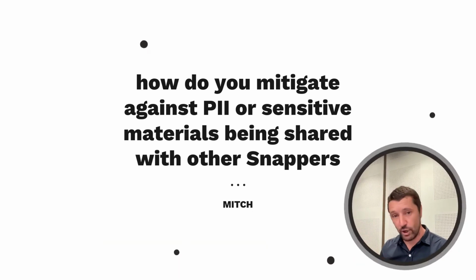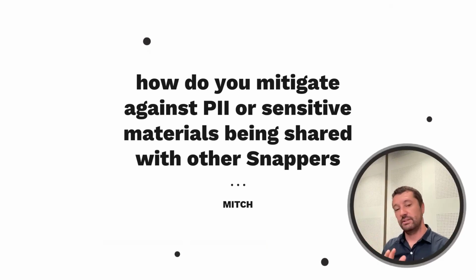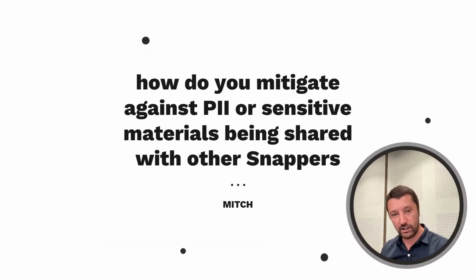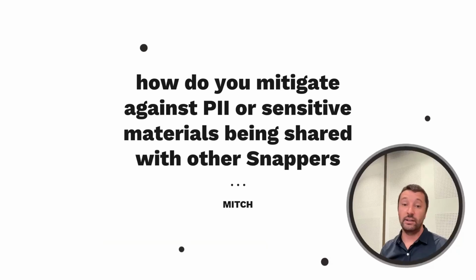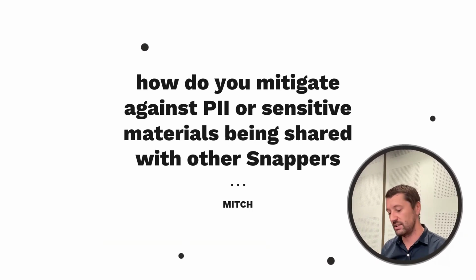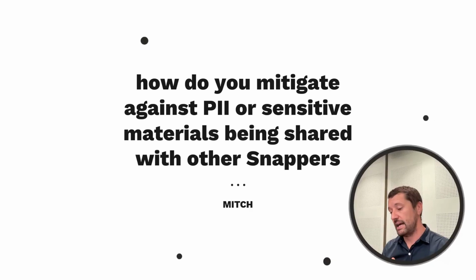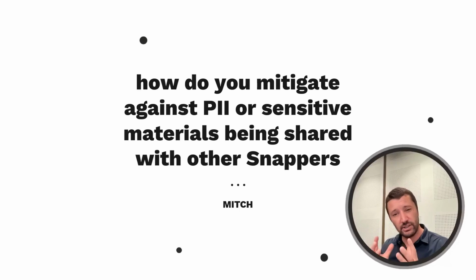So we actually have at the moment a flagging algorithm that is running that controls the visibility in the feed, if you like. That flagging algorithm works on sensitive information in the photos. It looks for PII, so if snappers might inadvertently be sharing any PII in the description or elsewhere in the report, the report gets flagged for that. And it also gets flagged for any overly aggressive sentiment towards you as a solver or a customer as well. So those three things form part of that flagging algorithm.